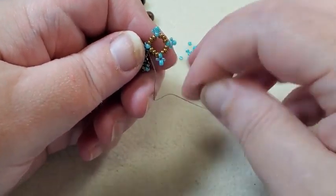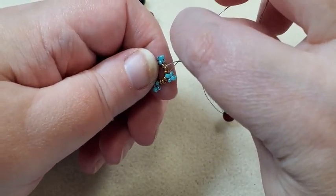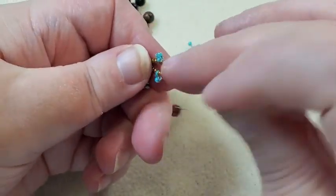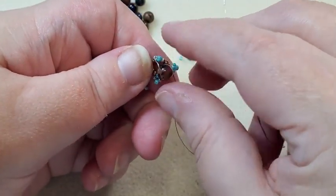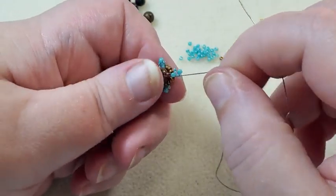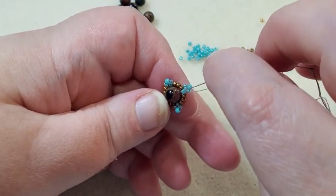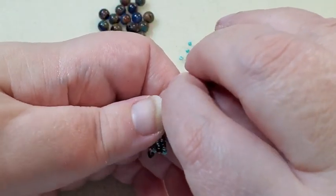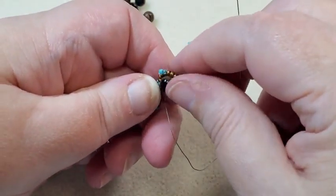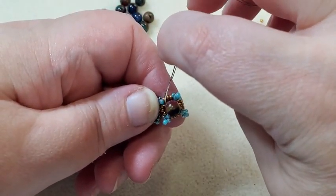I'm coming out of the bottom of that turquoise bead. I'm going to go over here to the opposite turquoise bead and go on the top of it. And I want to make sure I'm working on the top of my bracelet here. I'll pull that and make it land over the top of my little diamond I've made here. I'm going to go back into the 6mm bead, and then back into this turquoise bead from the other side, which is this side.